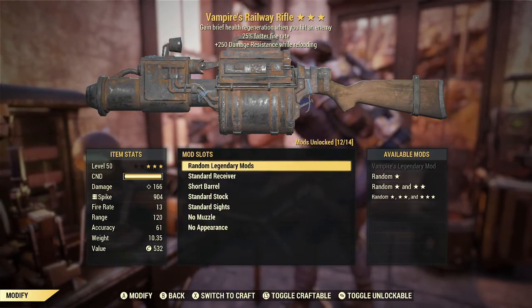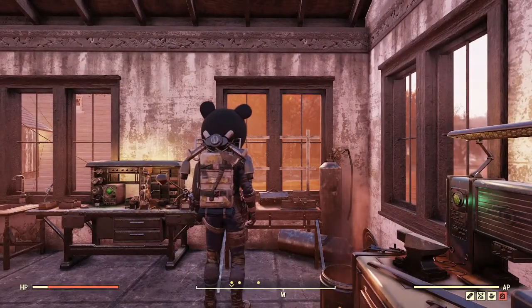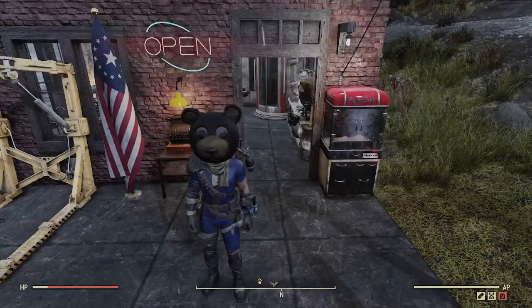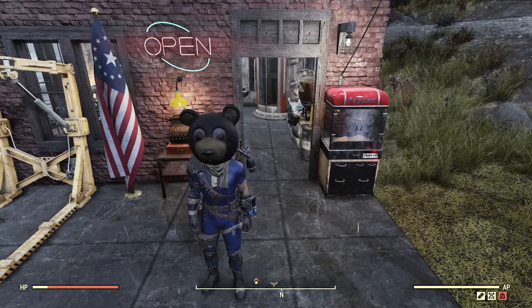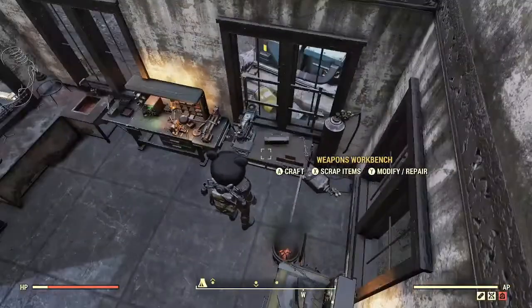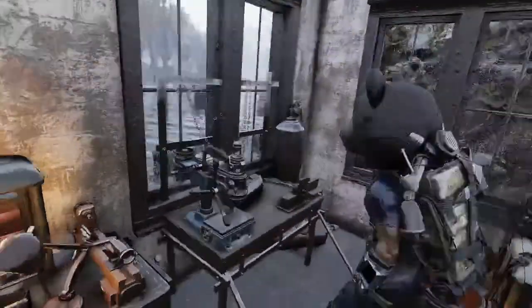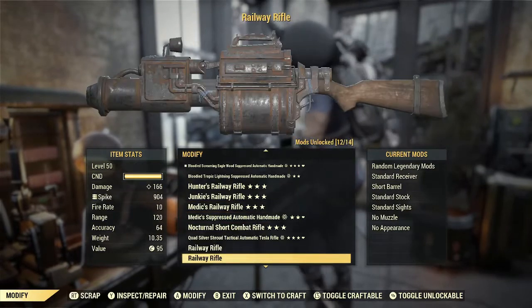But anyway, we're going to go ahead and hop over to another world and see if we have any better luck there. So we will be right back. Alright, here we are back on a public world now, where I am going to go on ahead and craft up the rest of these railway rifles, or make them legendary, and see what we can get. So, let's see if the RNG gods are good to us.